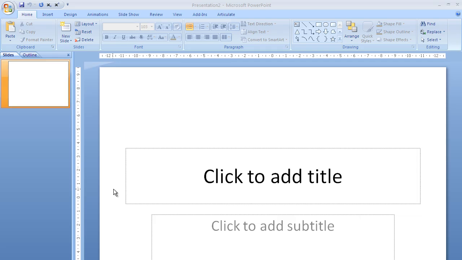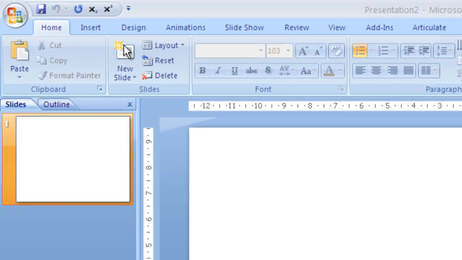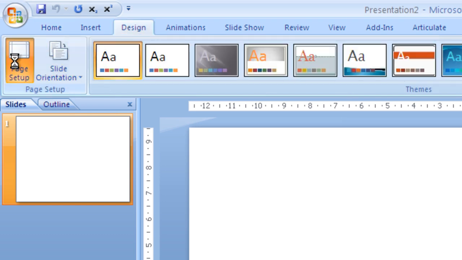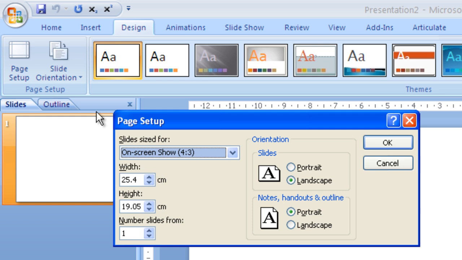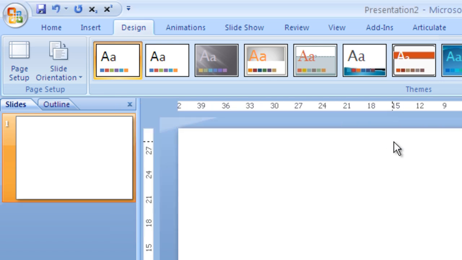To set this up in Microsoft PowerPoint, open a new file and in the Slide Design tab, select the Page Setup button. Here you can enter the width and height. This example uses a landscape orientation, so our width is 84.1 centimeters and our height is 59.4 centimeters. You now have a blank slide on which to prepare your poster.